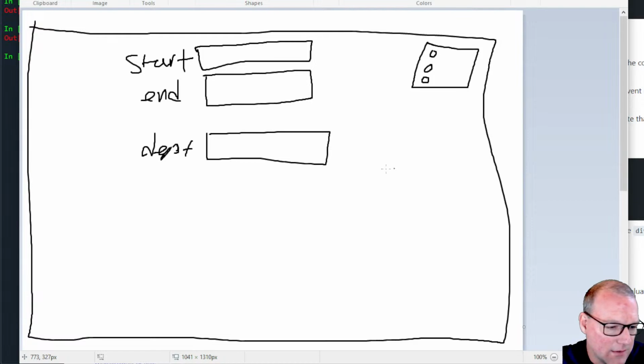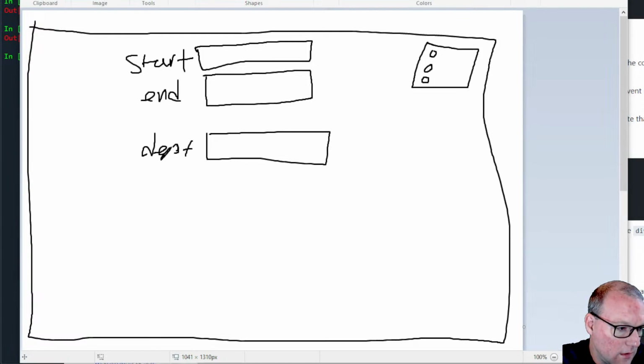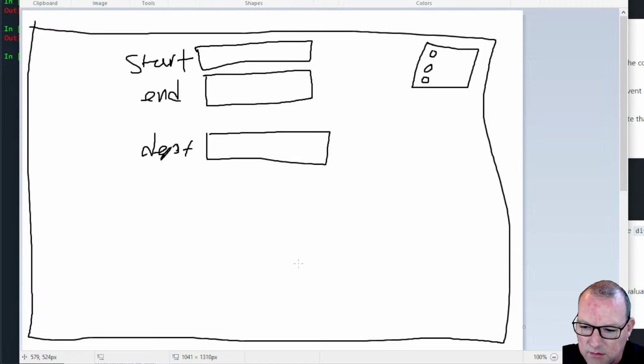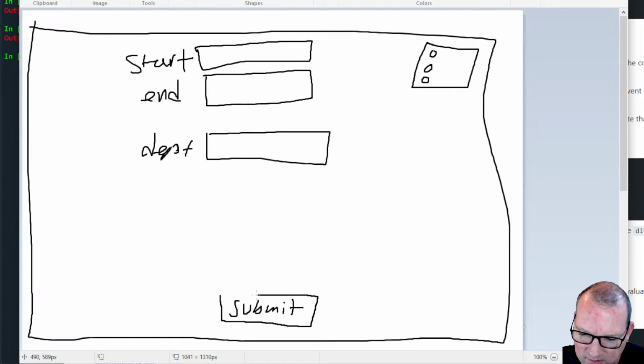All right, give me a second. And then we had the submit button. Let me type submit and then put a box around it. There we go. Had our submit button.